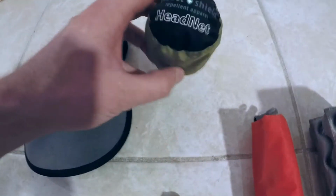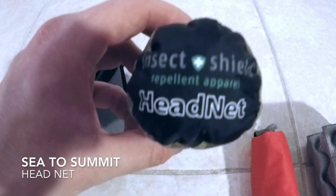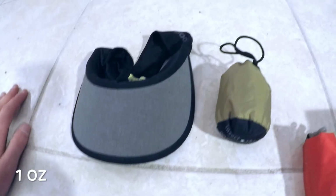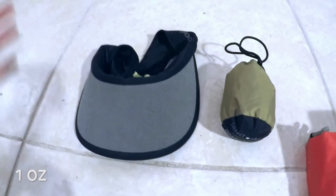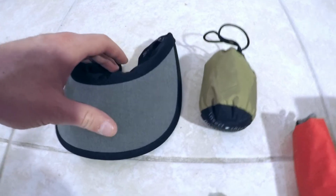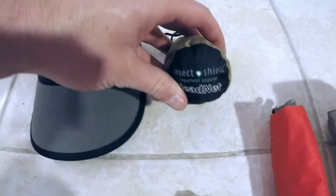The reason I have this is because during the spring and summer, I bring my head net with me. That's because no matter how much bug spray I bring with me, obviously there's always swarms of gnats, and those you have to walk through regardless of how much bug spray that you have. They will stick to you. So I bring the head net just so I don't eat some flies.